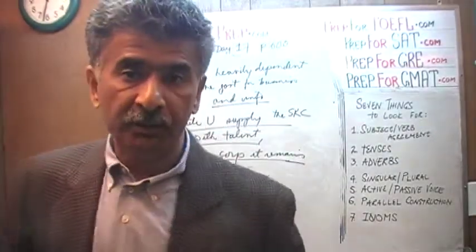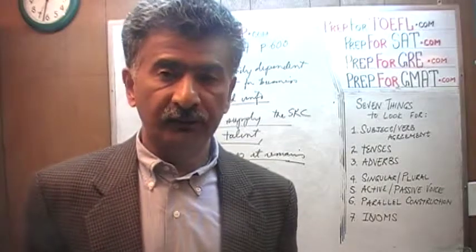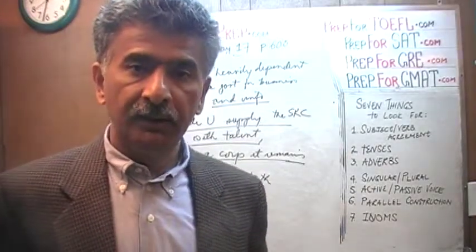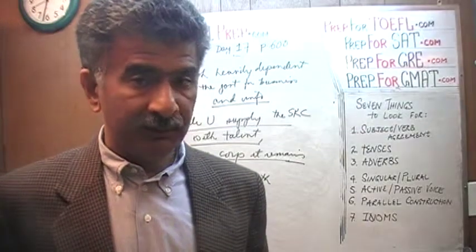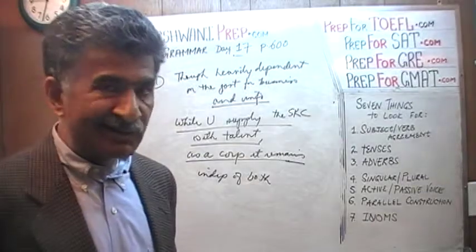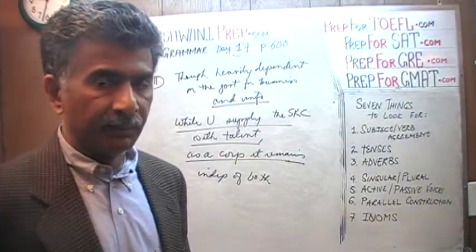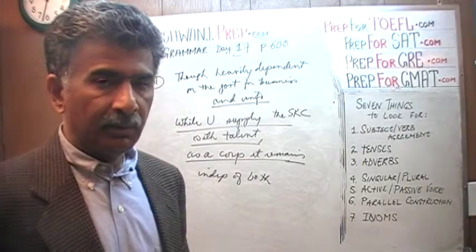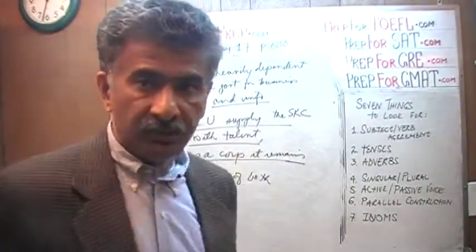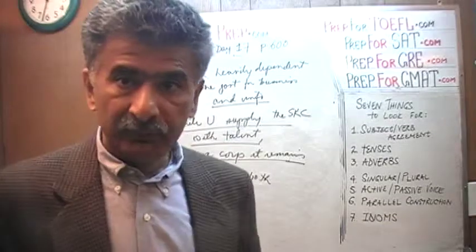Now I'm going to put it down. We're not going to look at the answer choices. We're just going to ask ourselves first of all what the hell it is that they're trying to say here, and secondly, if it needs improving, and if it does, how are we going to go about it. Let's first understand the sentence. What is the sentence about? What are we talking about here? Who is dependent on the government for business and information? Who is dependent on the talents from the university?